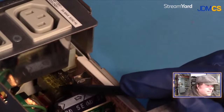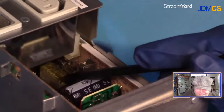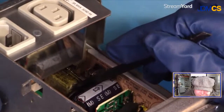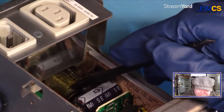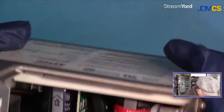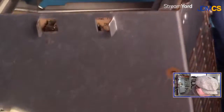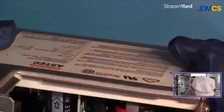Yep, that would be a Rifa cap. This power supply is going to get recapped because actually I believe the plastic is cracked on this Rifa cap. Because I can kind of see a line right there. So this Rifa cap, in fact, might actually be what's rattling around inside of this. Make it go boom. No, I don't want to set all the smoke detectors in my house off tonight. But yeah, actually, the reason why I'm inspecting this is because I think the seller tried to power it up. So they may have already made it go boom.